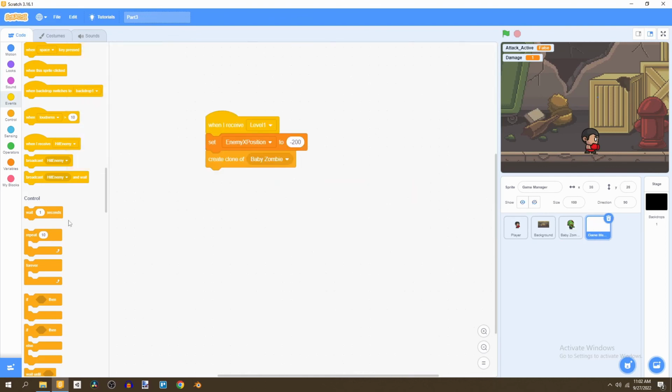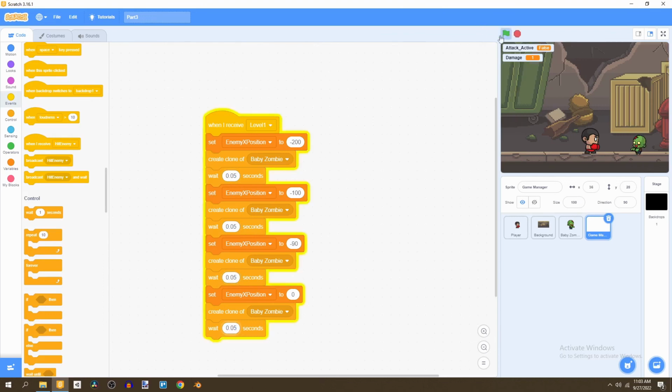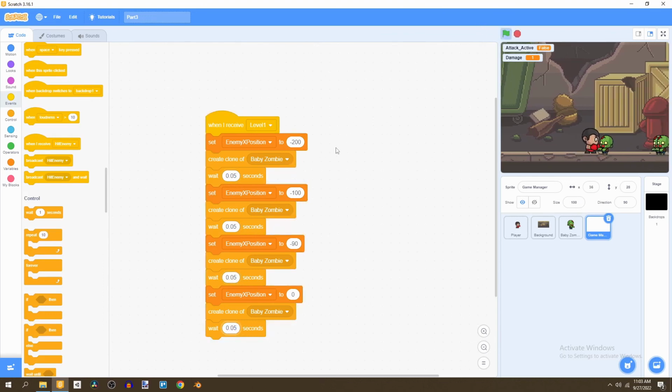So if you want to add more zombies, just while you're waiting for the next tutorial, you can just say 0.5 and then just duplicate this. So duplicate, duplicate, duplicate, and then you just be changing the position. So this one might be negative 250, no, negative 100. It might be negative 90. This might be 0. Then change it to like 0.1, or actually 0.05, and then make the wait time consistent. So boom, boom, and boom. So now if you want to fight a bunch of zombies, just go bow, go crazy on these.